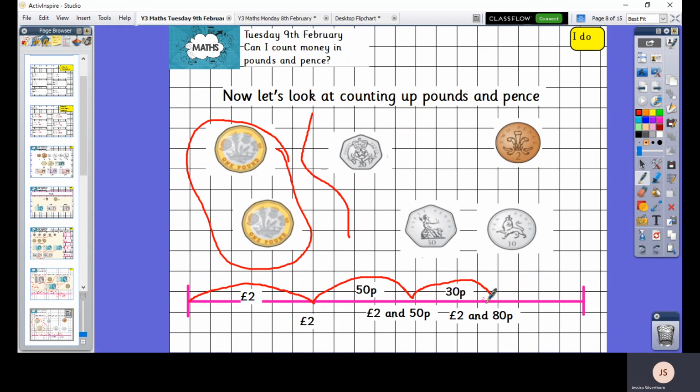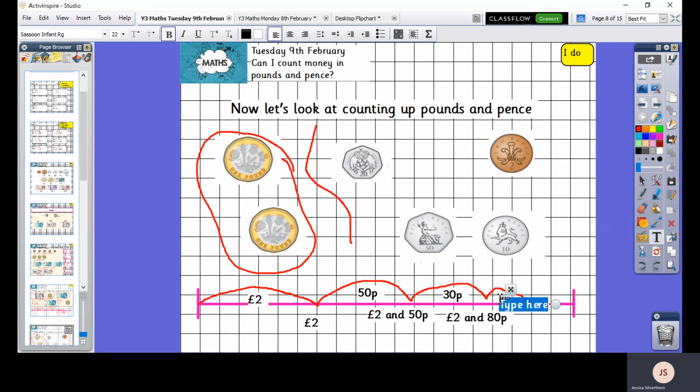Then I need to add on my last little 2 pence there. So I can put that one in there. And then I can work that out quite quickly because I can see I've already got my £2. It's not going to affect the pound coins here at the moment, but it will affect the 80 pence. So 80 plus 2 will make £2 and 82 pence. So there we go. I'll just write that down there. I've got my pound sign. I write the word and then I put 82 and a little p on the end. Let's write that up here as well so it's really clear to show what we've got. So £2 and 82 pence.